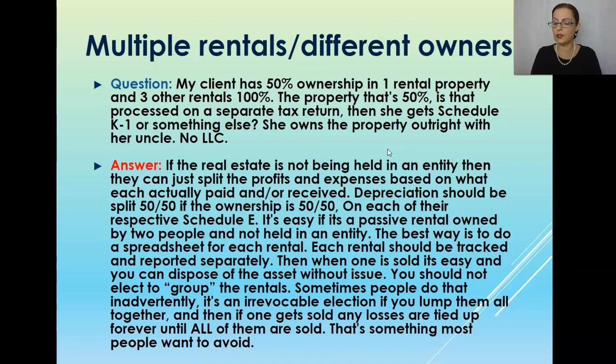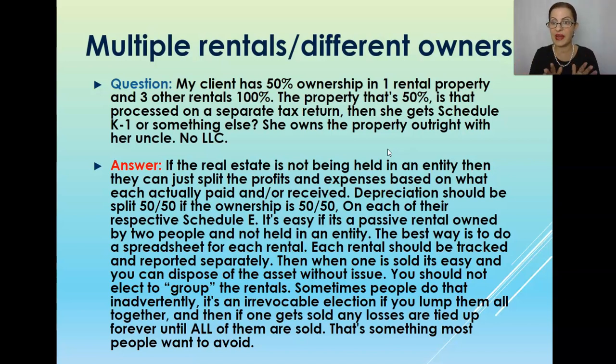All right, now that's a decision that you can make with your taxpayer if you want to group your rental activity. I generally don't think it's a good idea because, like I said, it's an irrevocable election. You can't change your mind once you do it. And then any losses get tied up into that group basically forever until you dispose of all of those rentals in that group. All right. And I'm not one of those people that likes to make irrevocable elections. I like to have choices.